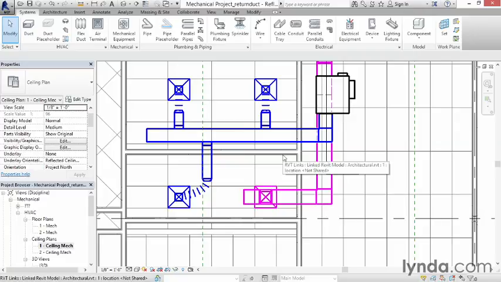Now, with two systems in place, you can start to see how duct is going to quickly start filling your model. Cut as many sections as possible so you know where you are. Don't get lost in the ducts.